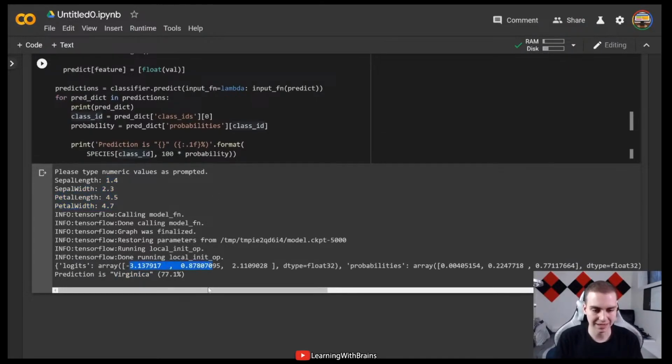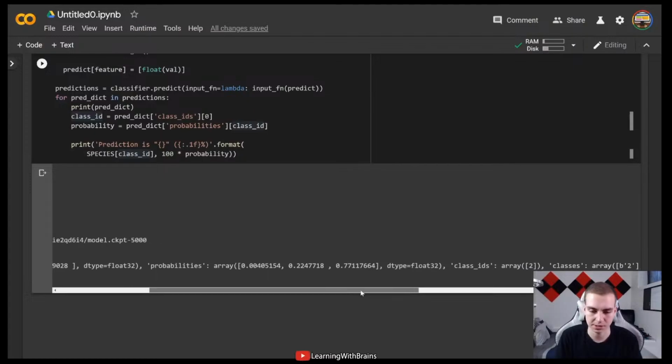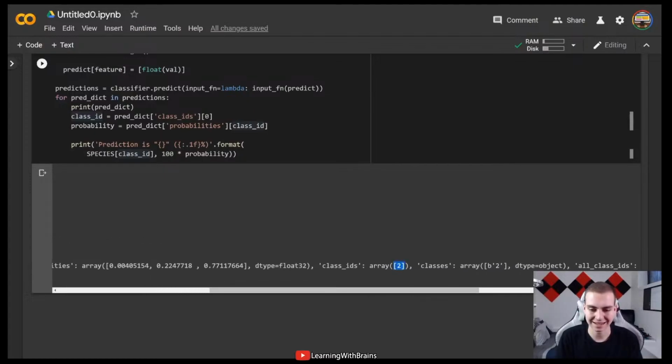Okay, so this is the dictionary. So let's look for what we were looking for. So probabilities, notice we get 3 probabilities, one for each of the different classes. So we can actually say what the percentages are for every single one of the predictions. Then what we have is class IDs. Now class IDs tell us which class the model predicts is actually the flower, right?